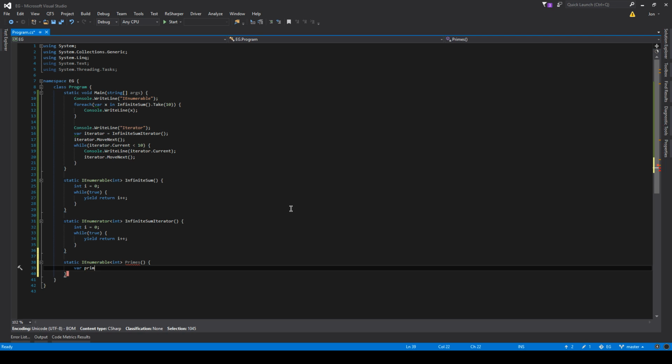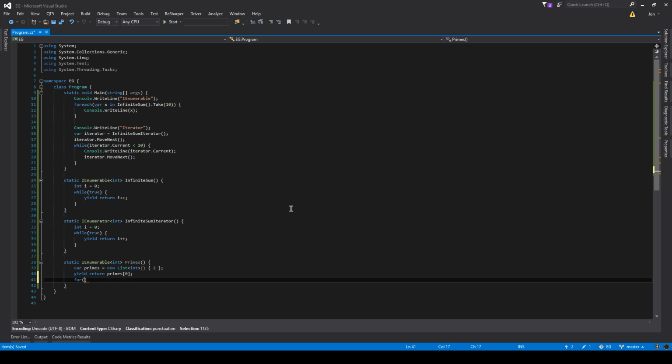So real quick, we're going to create var primes. And again, this is really nice because we can instantiate variables inside of here. And I'll show you after this, we can also send arguments to these functions as well. So we're going to create a new list for our primes, and we're going to start it off with the first prime, 2. Bootstrap it with 2 there. Okay, so first things first, 2 is a prime. So we're going to yield return primes sub 0, which is 2.